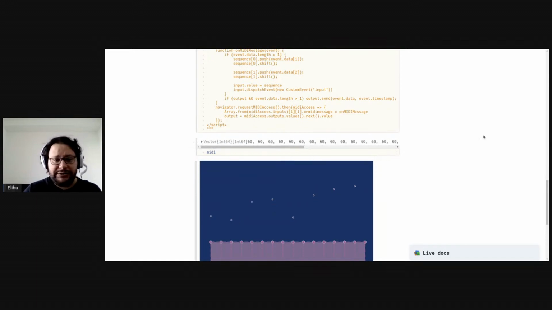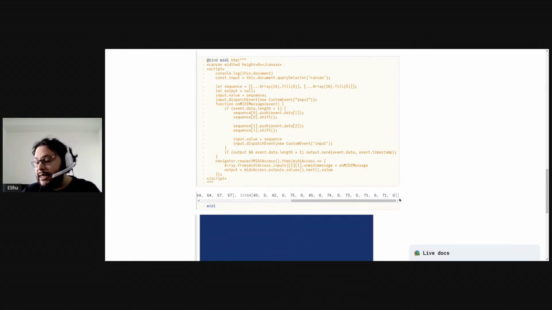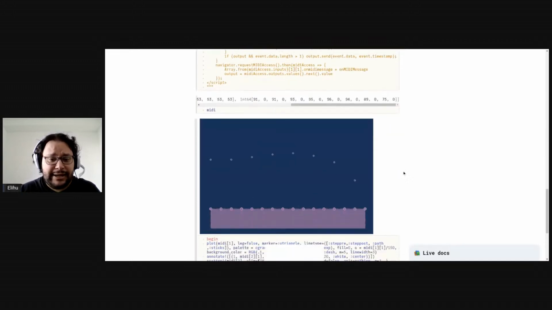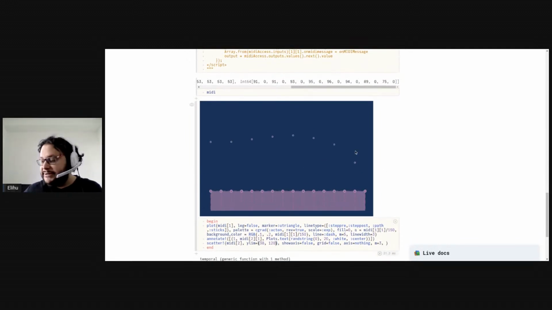I'm going to play some notes here, and you can see how the array is updated in real time. We have those notes. Remember, MIDI has a range of 0 to 127, I think. So we have this array for velocity, that's how loud. If the sound is low, the numbers are low also. If it's a hard sound, the numbers go up. I'm using a simple plot script to draw things on the screen.